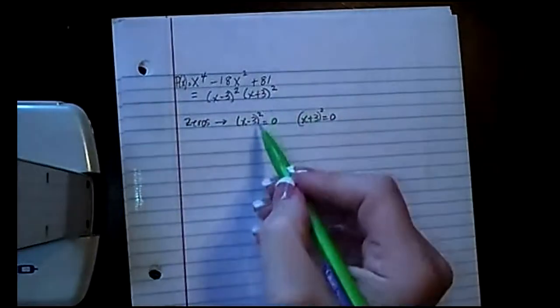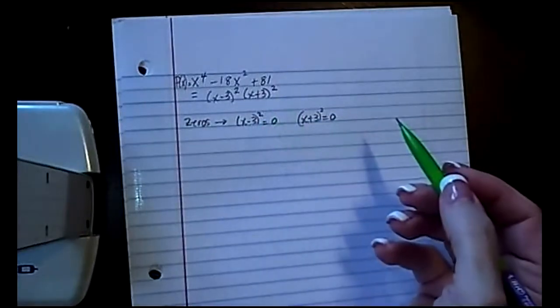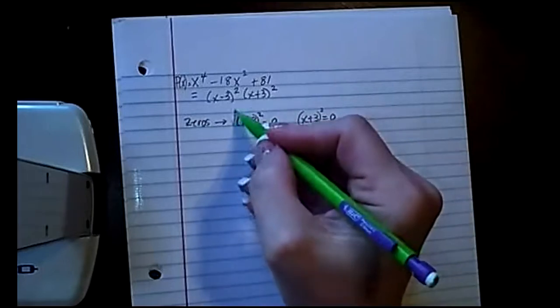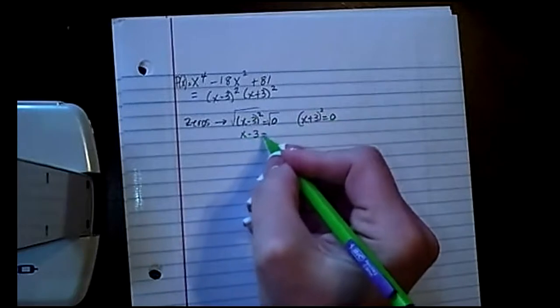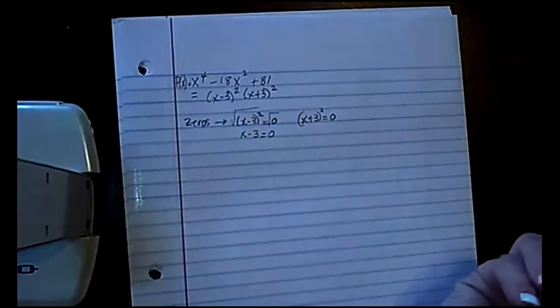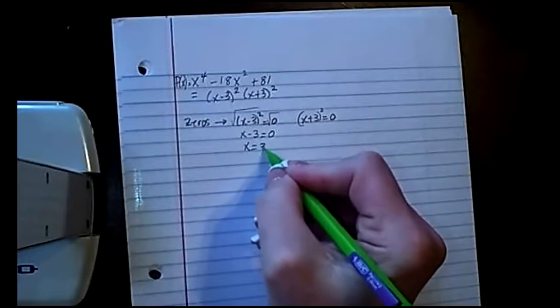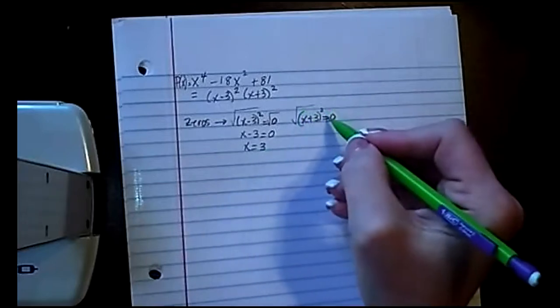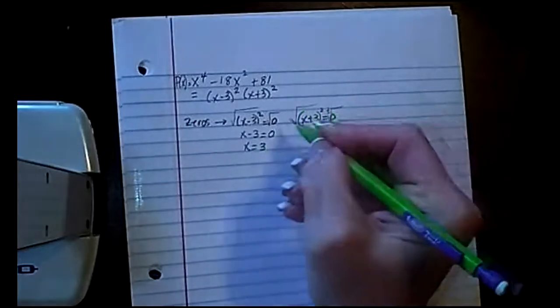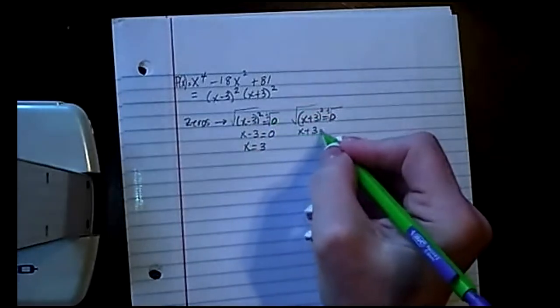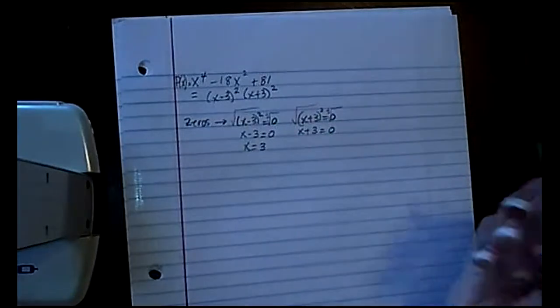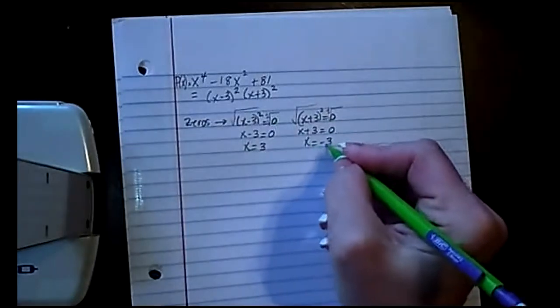So how do we undo a square? Well, we square root. So if I square root this and I square root this, that's just the square root of 0, which is 0. So x is equal to 3. Same thing here, square root plus or minus 0. Remember, there's a plus or minus, but it doesn't matter because it's just 0. So x plus 3 is equal to 0. So x equals a negative 3. Okay. So you do need to show me that work. So I know the zeros.